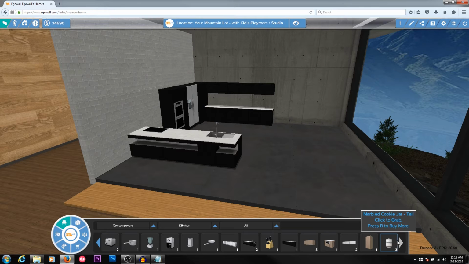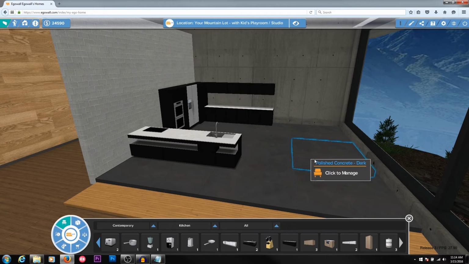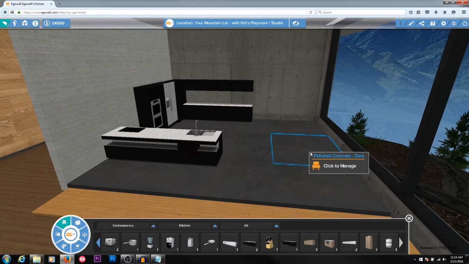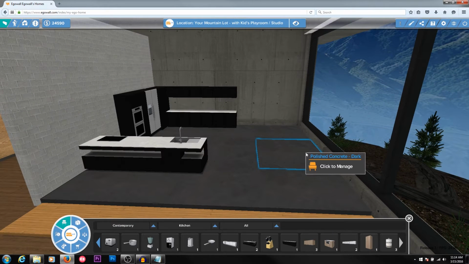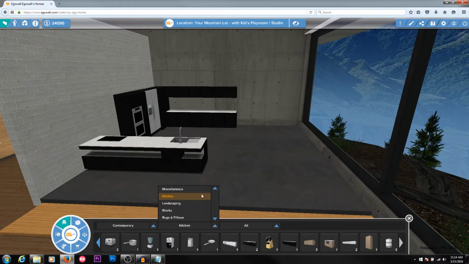Refrigerator, ovens, stove and sink, and some cabinets. Before I detail that with appliances and pots and pans, I'm actually going to add a couple more pieces of furniture to this area, which would be our sort of the eating area.